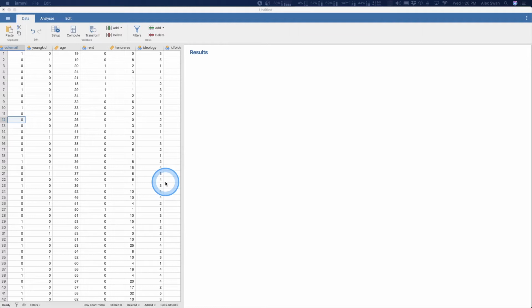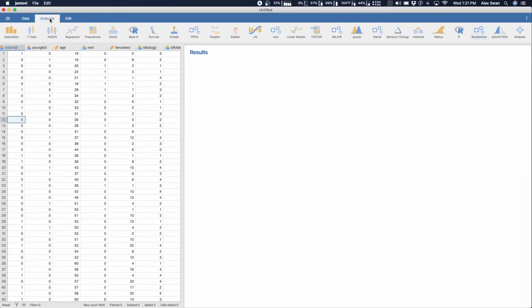So here I have some data open, like I said, and I'm going to go ahead up to analyses to show how we're going to get this results going. And so when we want to do logistic regression, this is a situation where we have a number of predictor variables that are either dichotomous or continuous, but importantly, our DV is dichotomous. So we're going to have a 0 or a 1 as our dummy code for one of our for our two options, one or the other in this case.